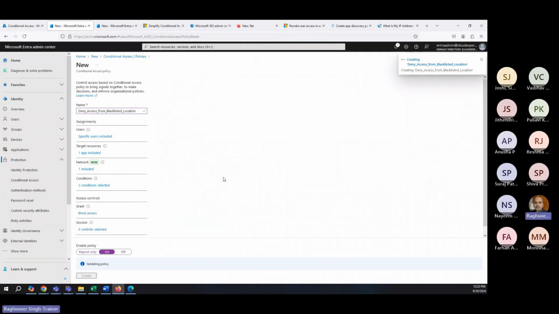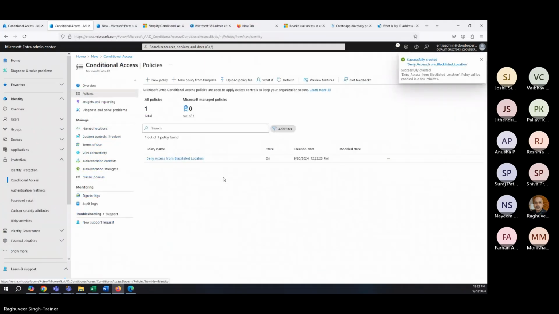So I'm creating a policy in which a user, Radha, if trying to sign in from a blacklisted location, which happens to be India also, using a Windows device, trying to authenticate to Microsoft admin portals, which is Entra ID and other portals, will be blocked access. The access will be blocked for this user. So policy is created. Now we will see the applicability or implementation of this policy, right? So let's see the applicability of this policy.